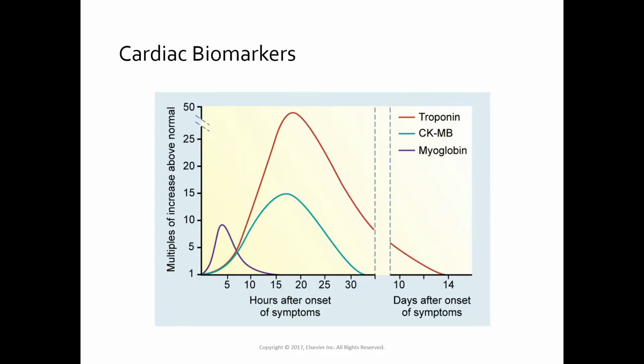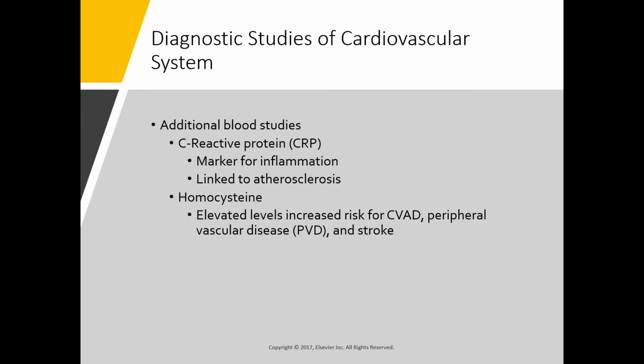And so this is just an image to show a little bit of when it peaks and how long it stays in your body. One of the best ones that we use now is the troponin, because we can measure it. Let's say they had a chest pain 5 days ago and it took them that long to come to the hospital. We probably want to be doing troponins, which is what we would be doing. There are other cardiovascular biomarkers that we can do, like CRP.